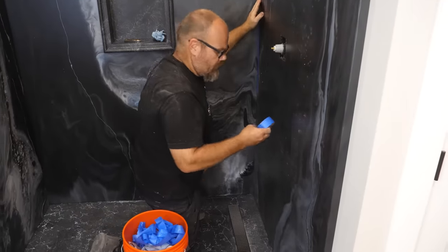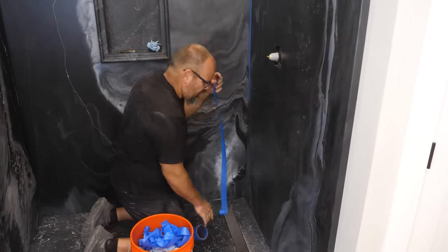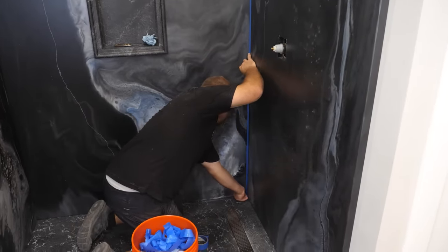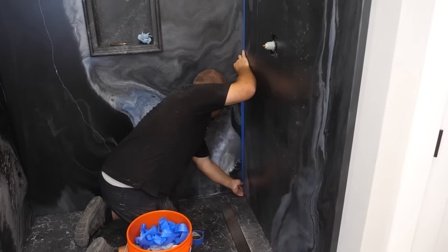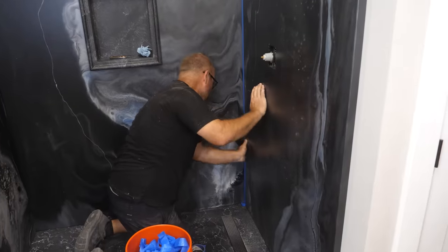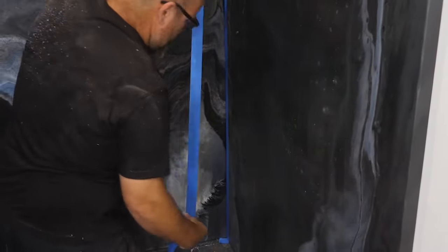You'll notice, guys, a pro tip, when I'm masking things off, I actually like to tear it off the roll. You get a lot more control of your tape when you do that, and the roll doesn't get in your way. So if you want to get perfect joints, pull it off the roll. So go like that, pull it off the roll.